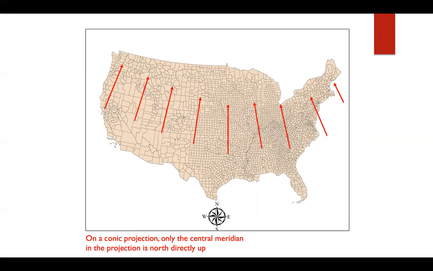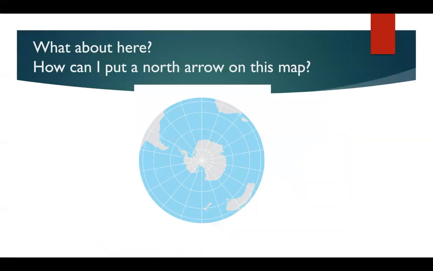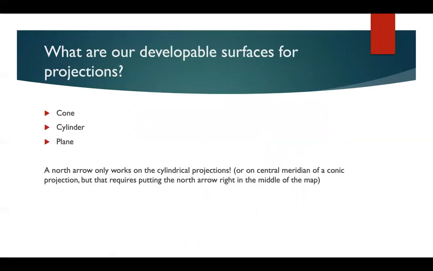We can assume that most people assume North is up on maps, and honestly, my opinion, which may not be the most popular opinion, is that you really only need to put a North Arrow on your map when North isn't up. See, what about here? How can you put a North Arrow on this? Go back to your developable surfaces and think, North Arrows are really only good on cylindrical projections.